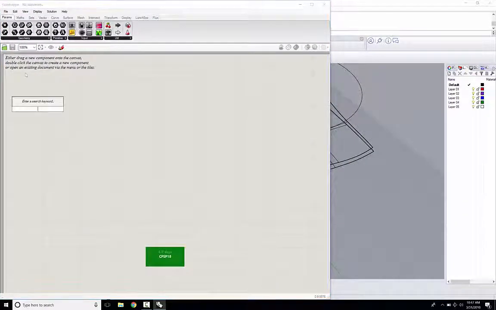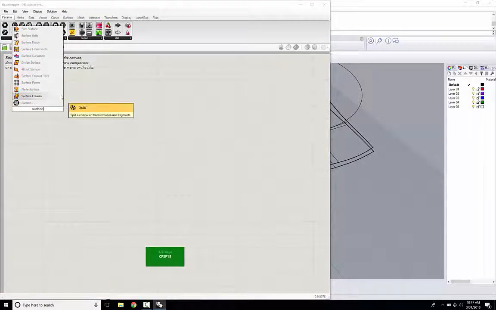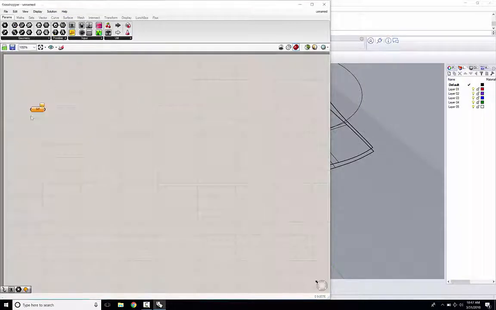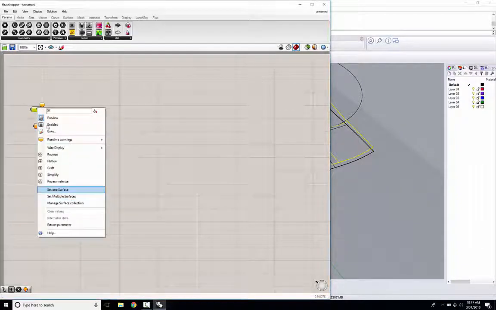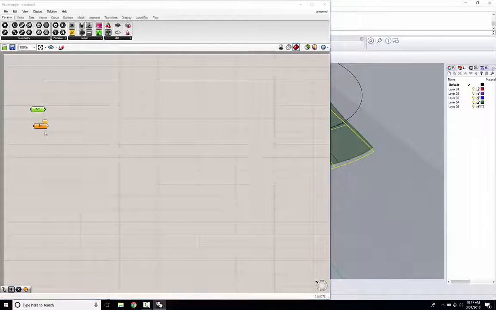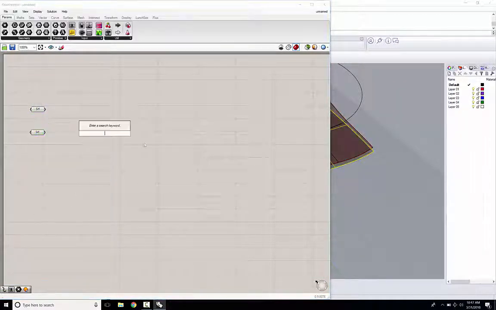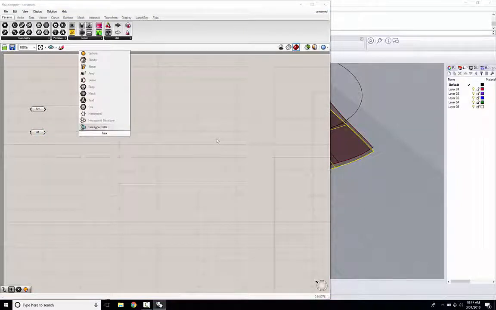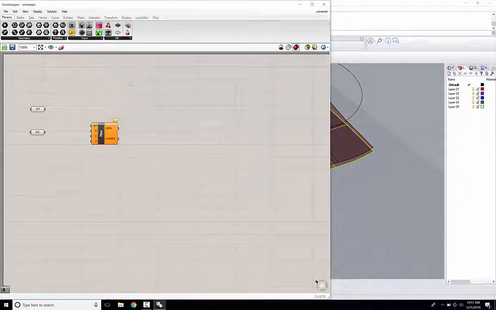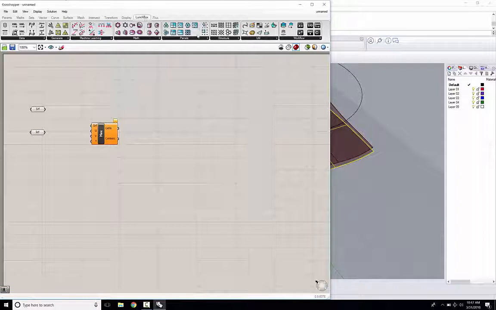And I'm going to bring the two surfs in, just using a surface component. Copy paste it. Top one in the top surf and bottom one in the bottom surf. And then I'm going to bring in this hexagonal cell component from Lunchbox.